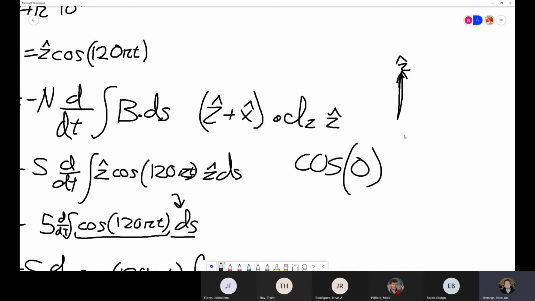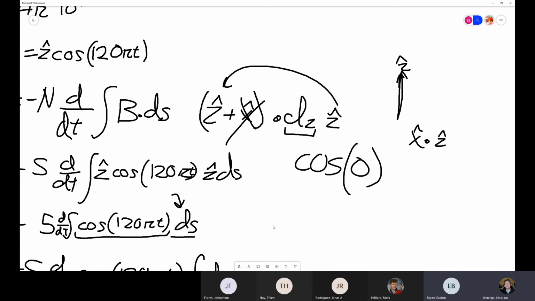And since we have a plus X, we do X dot Z, so they're 90 degrees apart, so cosine of 90 is 0. So the X term just goes away, and you're left with just Z hats. And the Z hats will cancel, and you're just left with whatever you have, DZ or DS in this case, since dot product is A times B times cosine, the angle in between. Yep. Okay.